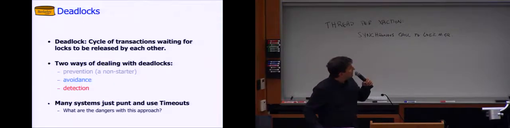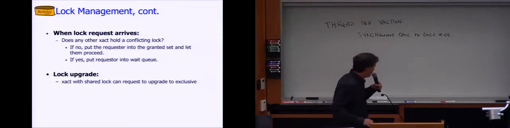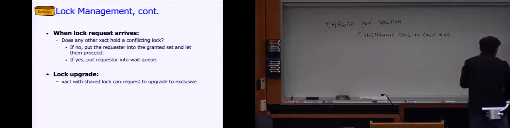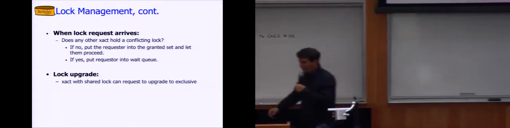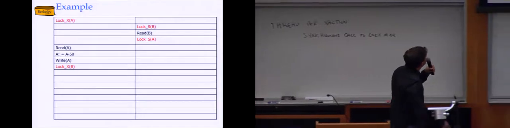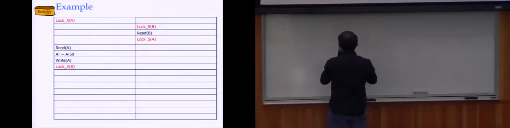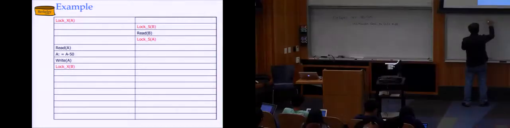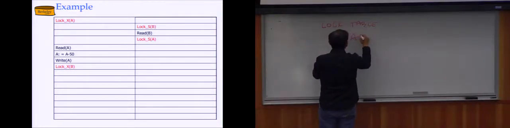I don't think we'll go through the example anymore. What you might want to do is think about, well, let me just draw a picture for you. That's really what the example is for. Maybe it's worth it, at least a little bit. We're going to have a hash table of lock names. And basically what this example is showing you is what happens when you get a lock request. Transaction 1 requests A. Well, then in this hash table, which is the lock table, suddenly we'll have a value for A.